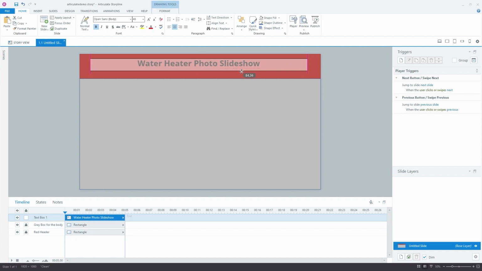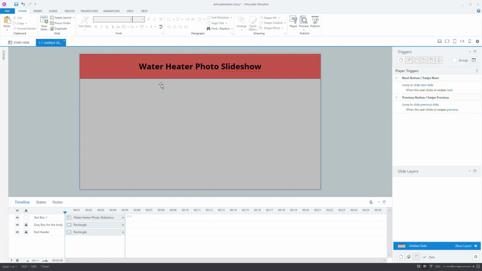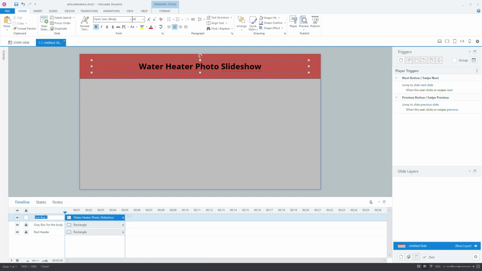As you're moving things around, you'll notice that you'll get these pink grid lines that pop up on screen. These help you center or line up your elements of the slide in a particular spot. I'm actually going to use those to make this text box center on the header. So there's my horizontal, and there's the vertical. And now, assuming the computer is not wrong, that is dead center, both vertically and horizontally there on the slide. I'm going to keep that text box 1. Actually, no, we'll make that header text.